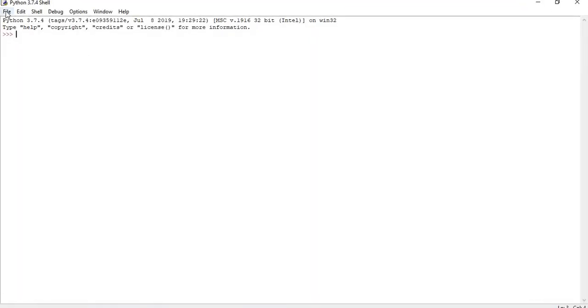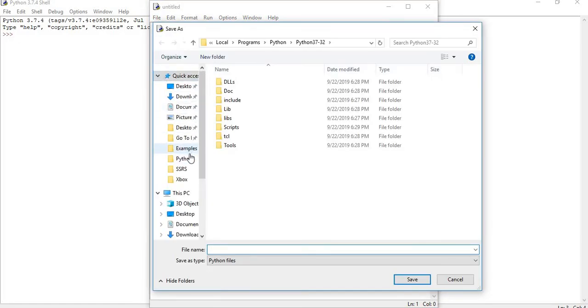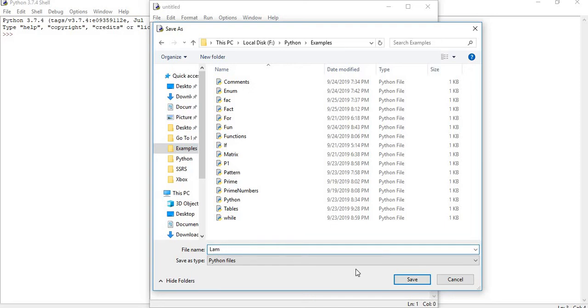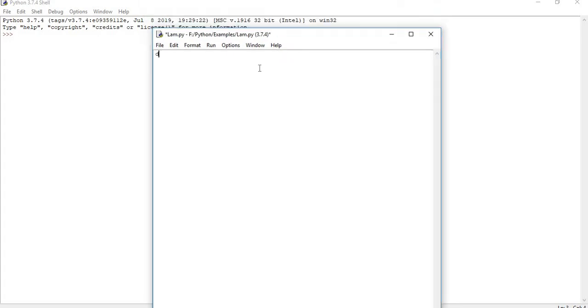Let's go to a new file and save this. Here, we normally write a function like this: def a func, and we might keep a return statement or something like that.